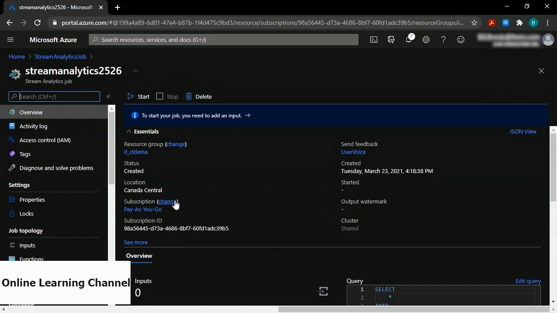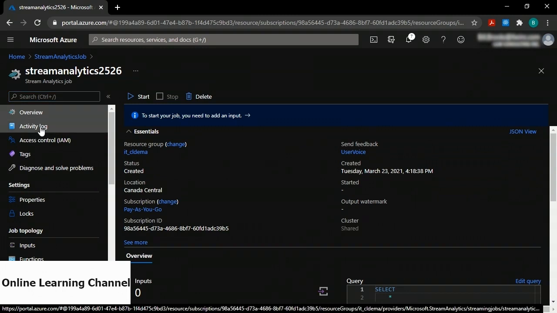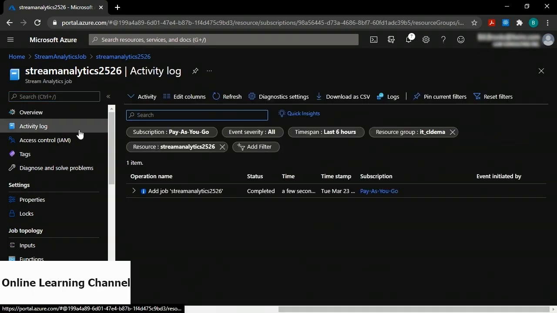And now I'm in my Stream Analytics job instance. So the first place I'm going to take you to is logs called activity logs. On the options on the left, second from the top, it says activity log. I'm just going to click on that. And you can see that we are in an activity log on the right-hand side.